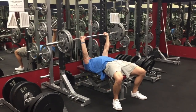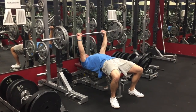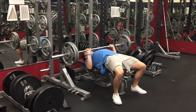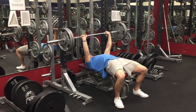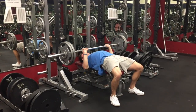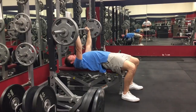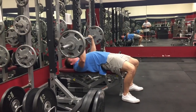You're losing tightness down there. A pause on the chest does not mean we're letting it fall into us and losing our back tightness. We need to make sure our shoulders are squeezed the entire time. A lift-off is going to help with this — squeezing your shoulder blades together and down, kind of shrugging backwards and down, getting your shoulders as far away from your ears as you can. Another thing that might help is moving your grip out a bit — shoulders tight, together, down — getting that sternum as high as you can and not letting that weight plop down.